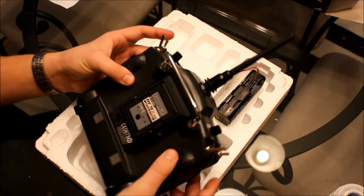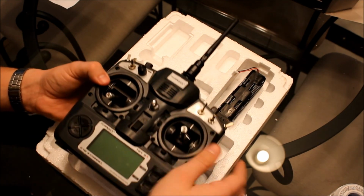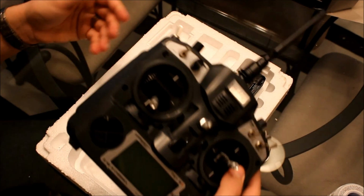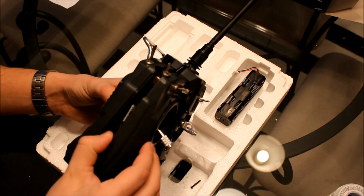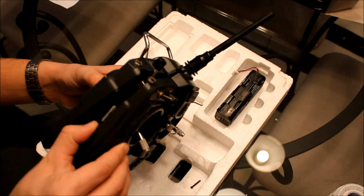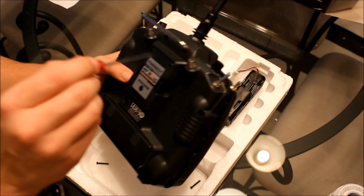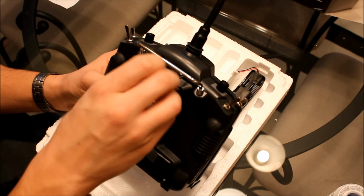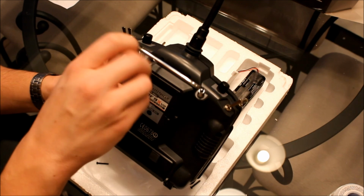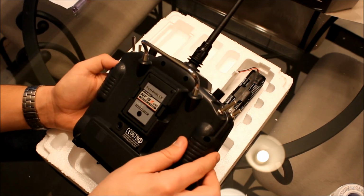Okay, so when you take this apart, you're going to want to get the screws out like this. See if they all came out. Nope. Loosen some of the screws a little more. When you pull it apart, there's a connector you're going to have to keep in mind.